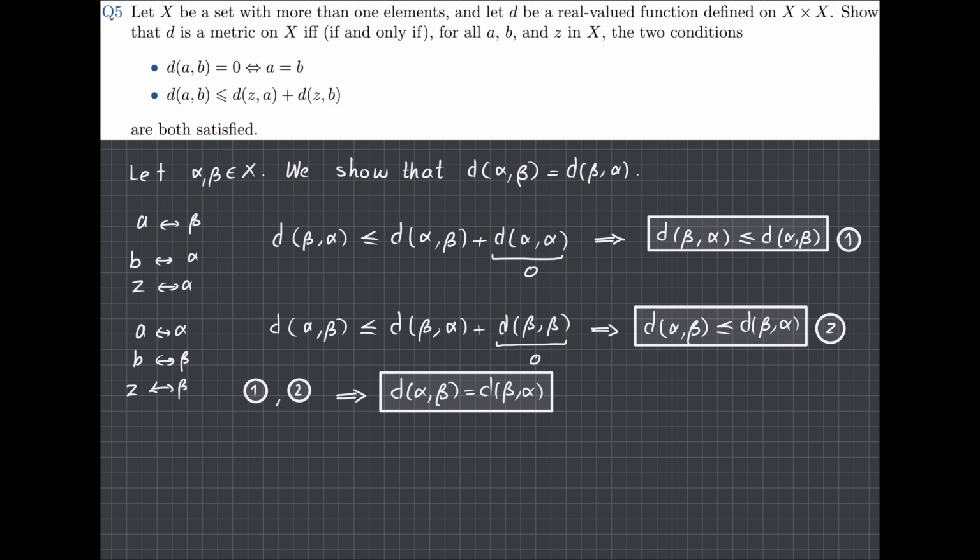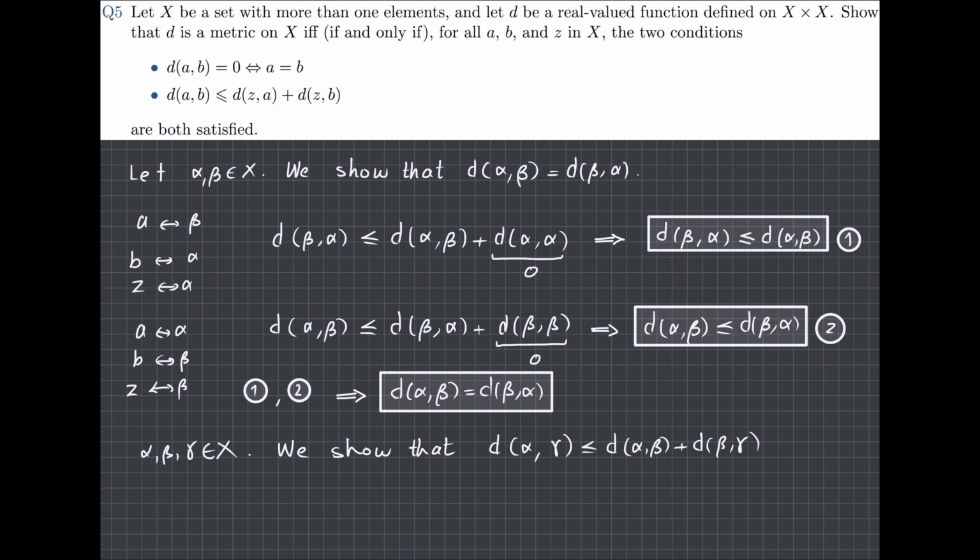The last thing we need to show is that for any choices alpha, beta, and gamma in X, so I would say let alpha, beta, and gamma be in X, we show that the triangle inequality holds. In other words, we need to show that D alpha and gamma is less than or equal to D alpha and beta plus D beta and gamma, if I can show that. Of course, now it is very clear what to do. Again, I do substitutions here in a way that I am able to show this inequality that I need to show. And for example, here I can do this.